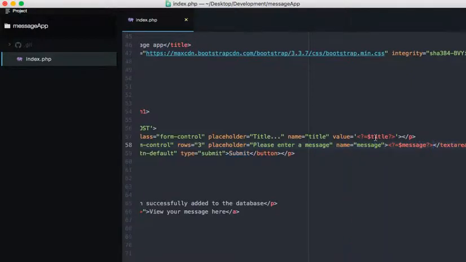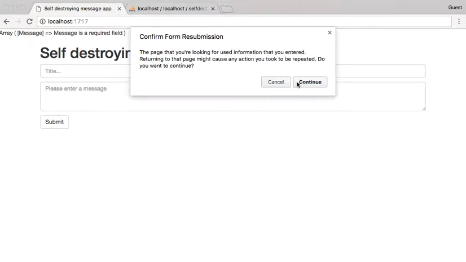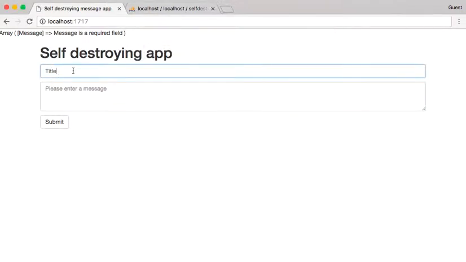Save that, and now if I submit the form, it remembers title. So title, save. Yeah, it's remembered it.